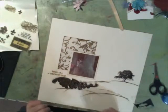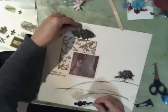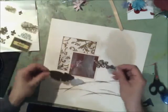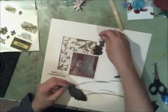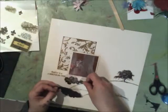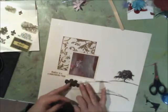So cool when you can see it on the camera. It really helps you see where you want to place things. Really like that there.